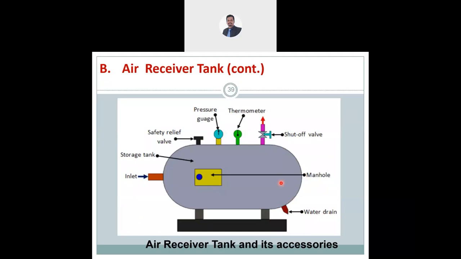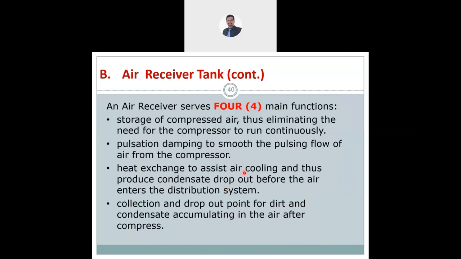So macam dekat sini, so condensation happen, then water will be drained out first. Baru supply dekat your system. So your system takkan ada macam berkarat ke apa. Because if your compressed air have water droplet inside, so dia akan, maybe kalau ada besi ke apa, akan berkarat. So we want to reduce that. Okay, so that's the third function.